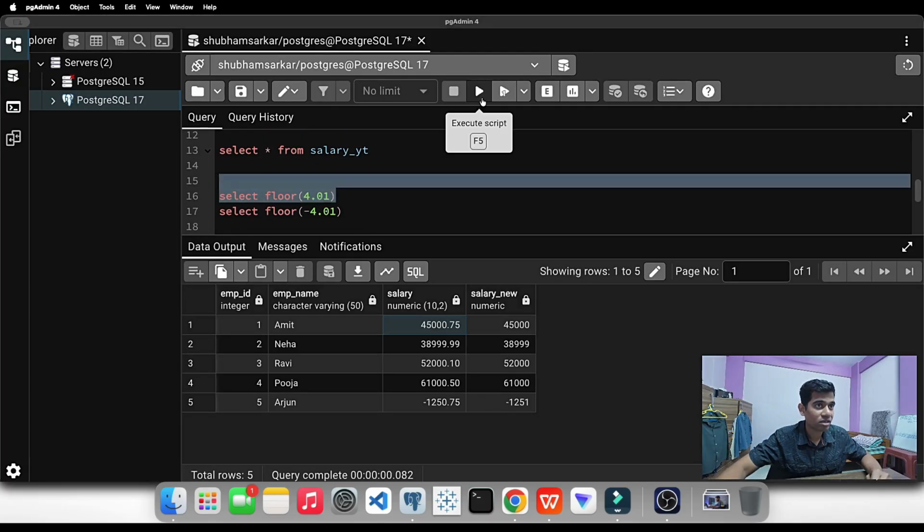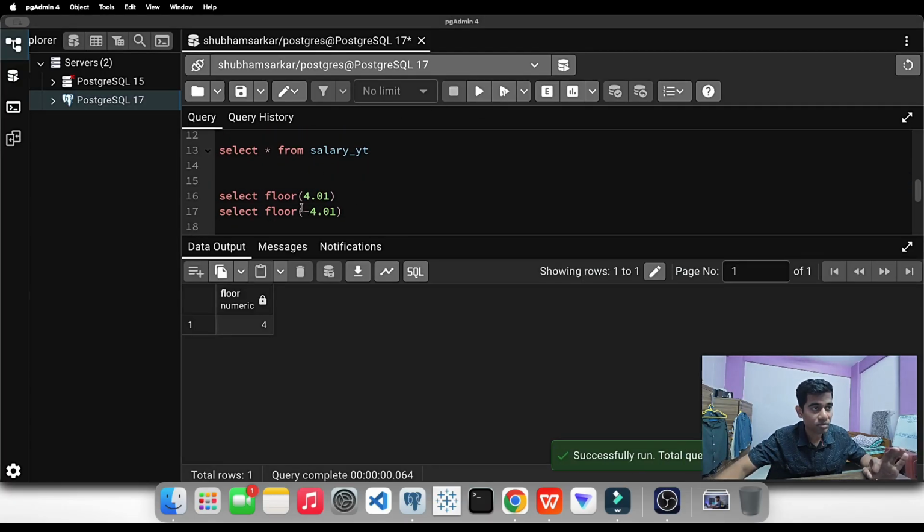If you use positive, it will give you the same integer, like one value down with the same number which is before the decimal point. Okay, but it is not the same for the negative one. In negative, it will change the full number. You should see this. See, it's -5. Don't ever give the solution like -4 for these negative values.